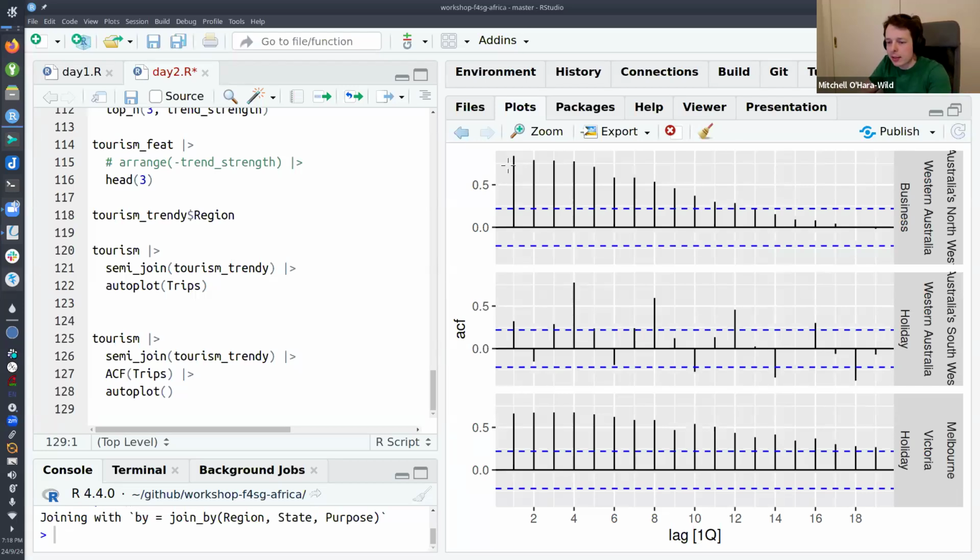So you can see in the ACF, we have a slow decay. Does this mean we have a trend, a seasonality, a cycle? What pattern does a slow decay in the ACF correspond to?